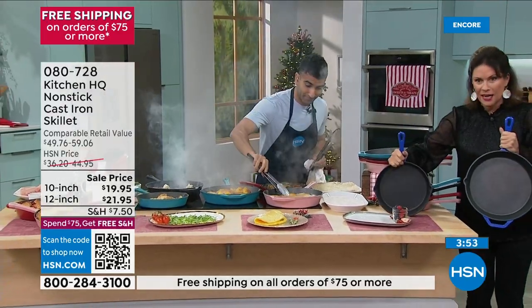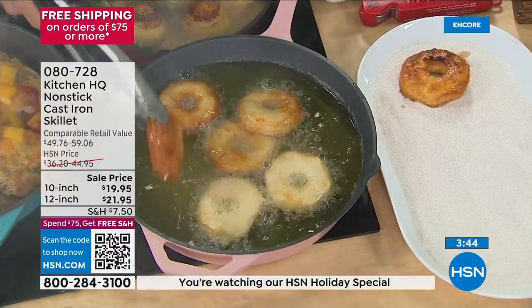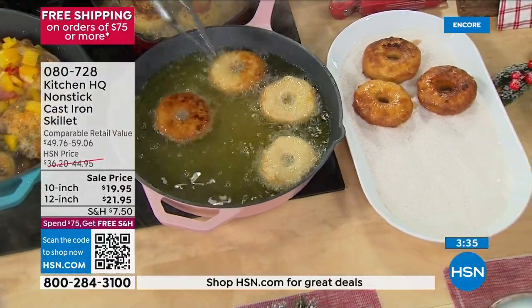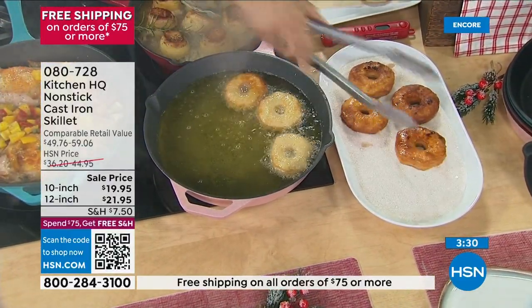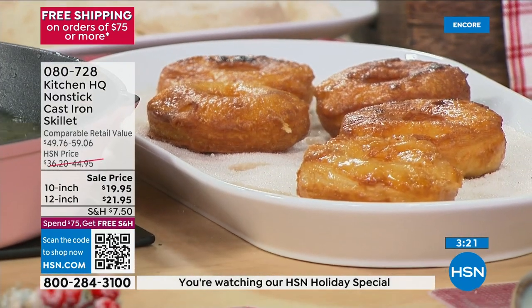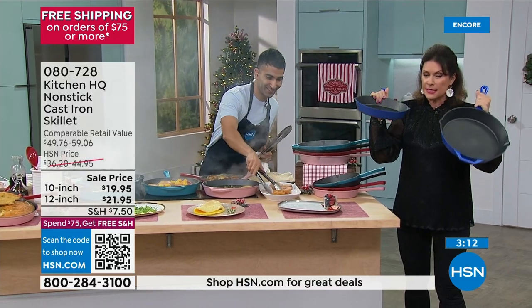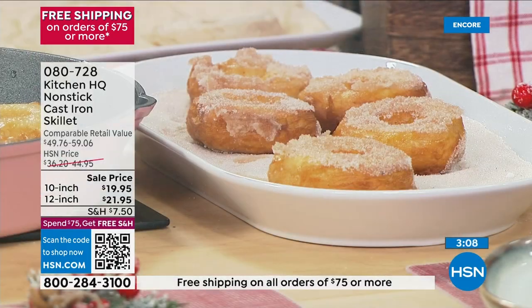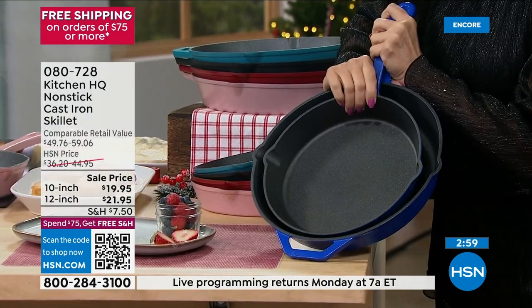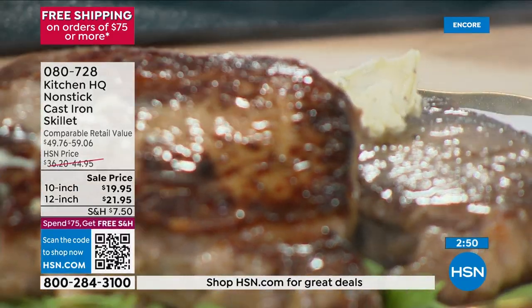Check this 10-inch cast iron that has revolutionized the world of cast iron cooking — because these are non-stick. You have your pour spouts, you have enamel on the outside, which is absolutely gorgeous. But what you have today is an opportunity buy: $19.95 for the 10-inch, and just two more dollars and you own the 12-inch as well. I would absolutely buy a couple of these and give them as gifts. Use the five flex payments — you get the 10-inch home for under $4. And the free shipping and handling is a big deal when you consider the weight of cast iron. Look at the difference in the 10-inch and 12-inch — it is massive, actually.